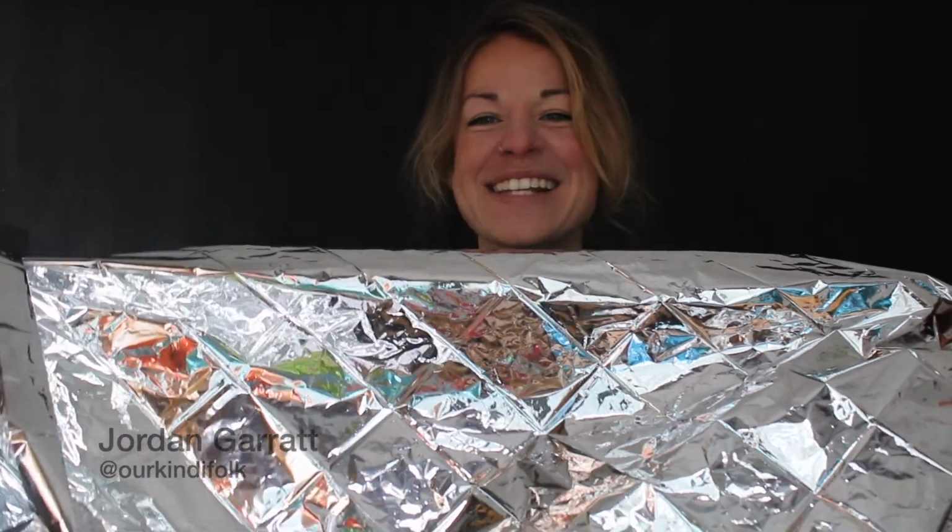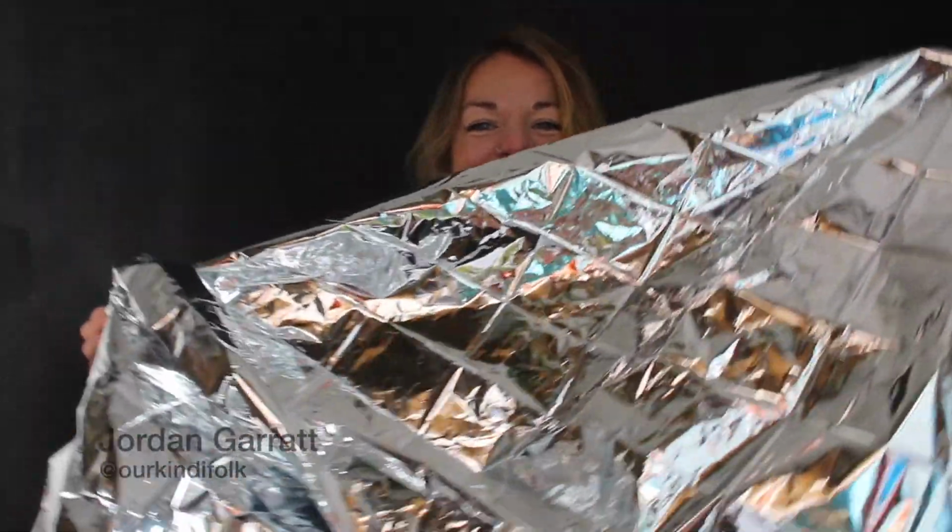Last of all, we have an amazing space blanket. It makes a fantastic noise, one that children can easily make themselves. It also reflects light beautifully across the room.